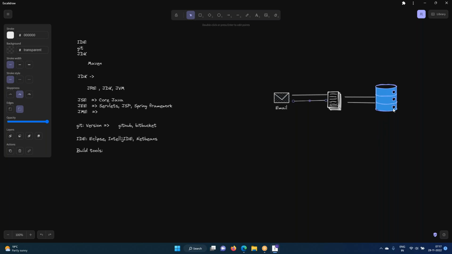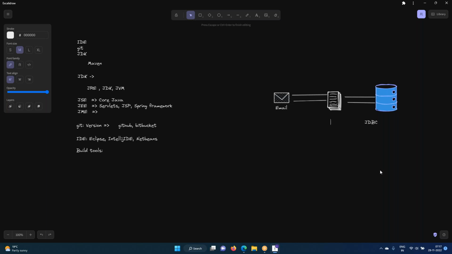This is the external resource, you can say a database. In order to connect with the database, we require something called JDBC. Don't worry if you are not getting what this terminology is. I'm just explaining why you need build tools. Here we are going to convert this data into Excel.